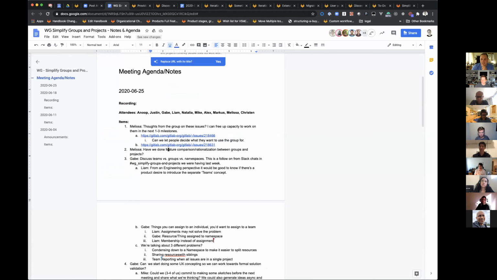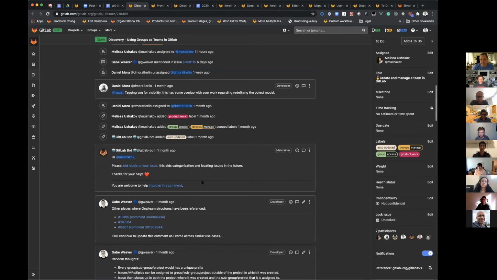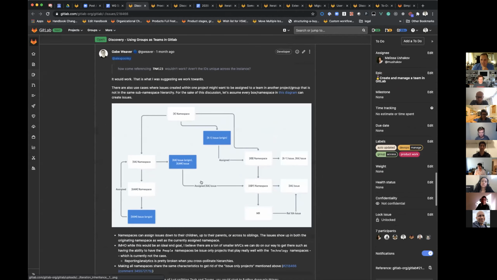Yes. So that's what I was exploring within this issue, and this is where it might be messy. We talked at length in Slack, but if I have my top level namespace, let's say this is the GitLab org namespace, and then let's say this XAM namespace over here is the GitLab project that has the repo in it, and it has all the issues, and the issues live there. It's the idea of being able to assign it: it still lives in this origin because this is where it was created, but it can be assigned to a sibling namespace and it would show up in both places.